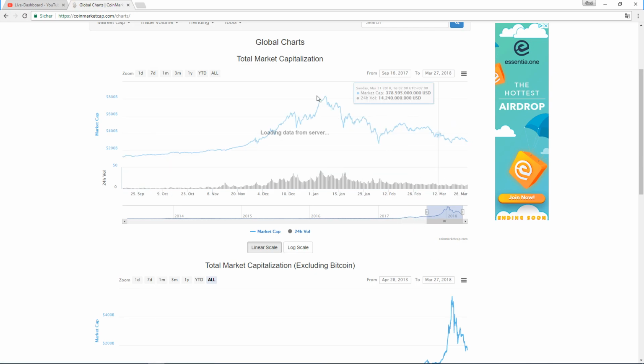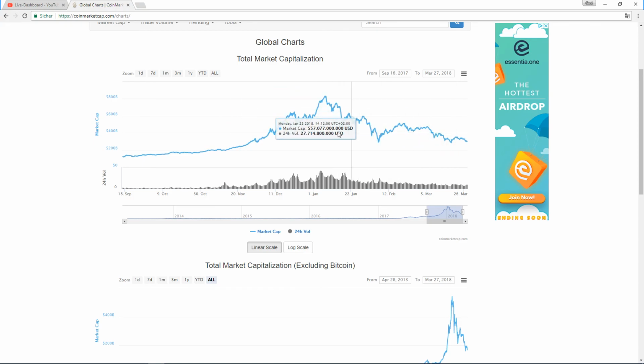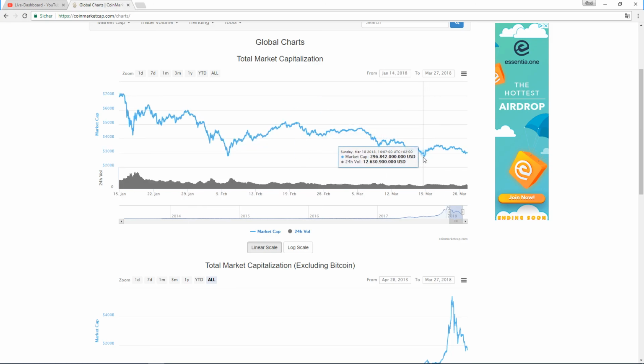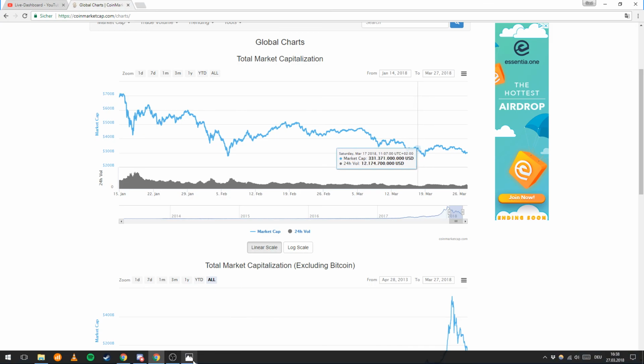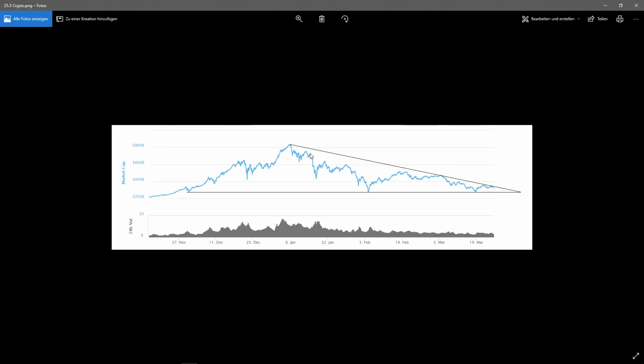Yeah, we basically have again this descending triangle, which we also have on the weekly chart on Bitcoin, which I've pointed out earlier. And as soon as we break out here, I think we're gonna crash, and eventually we're gonna bounce, and I think we're gonna retest that level right there. So those, what is it, no, I think like 280 billion. I think once we bounce, we're gonna test these levels, and we're gonna bounce off them again and go down again eventually. And yeah, as I said, this descending triangle doesn't look good as long as we don't break out here to the upside. I'm very bearish.